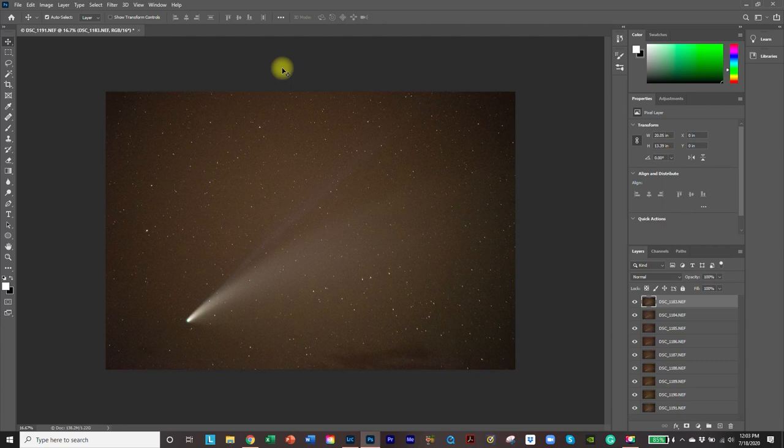Now, normally during the daytime, with the sun out and everything well lit, at 200 millimeters f/2.8, you can use a shutter speed of 1/2000th of a second at your lowest ISO setting and make a lovely image with great detail and almost no noise. But this comet's visible at night against a dark sky, and it's inherently faint. And so, even with a 4 second long shutter speed, opening that shutter for 4 seconds and exposing the sensor for that amount of time and a lens at f/2.8, I'm not capturing much light. Each individual photograph has a lot of noise in it. And so, by stacking these photos, what I'm going to do is reduce the noise in the finished composite image.